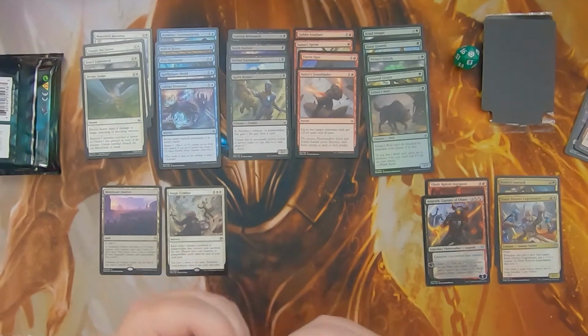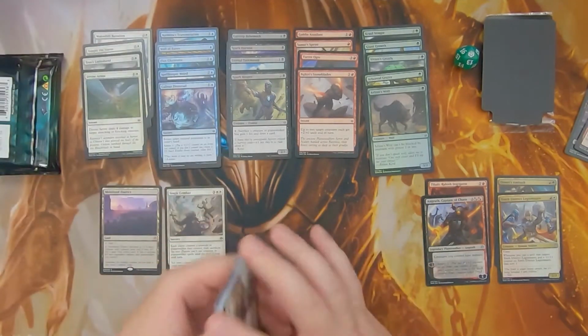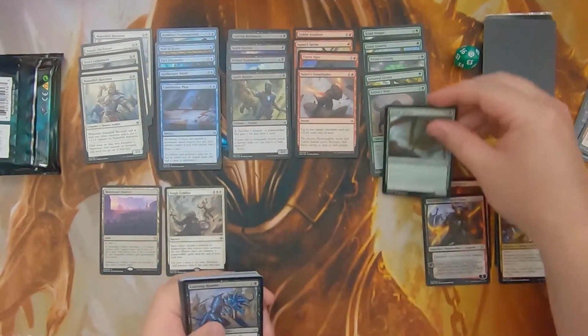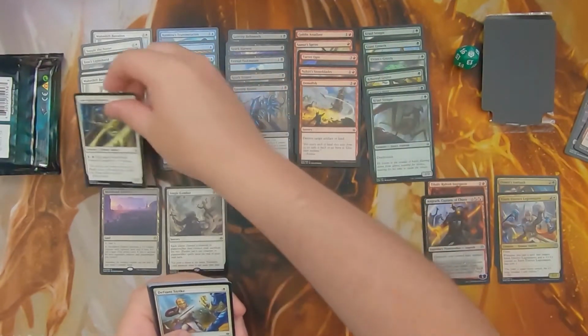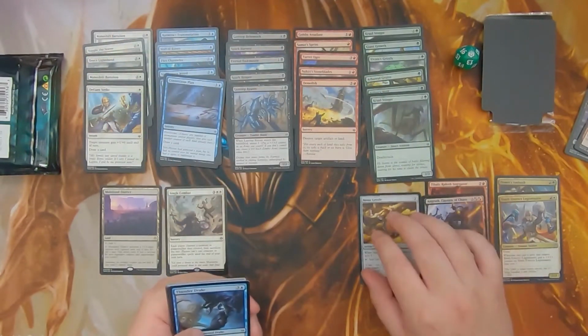I'm definitely liking the look of black and blue the best right now, especially since we also have the Angrath. Although the green's not looking terrible either. Red's kind of mediocre. White's doing okay, but not amazing.